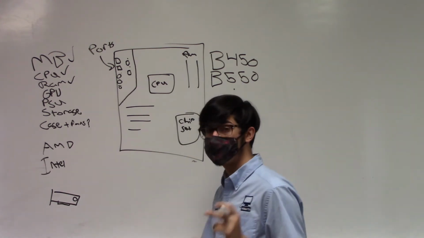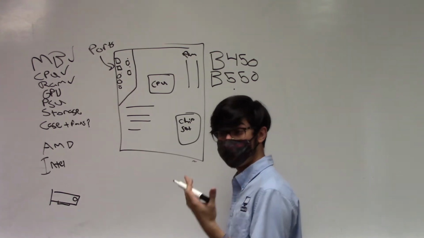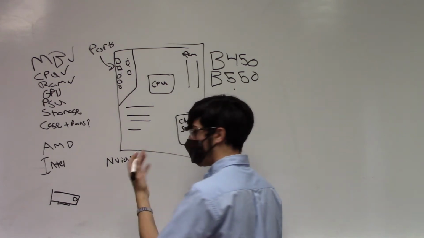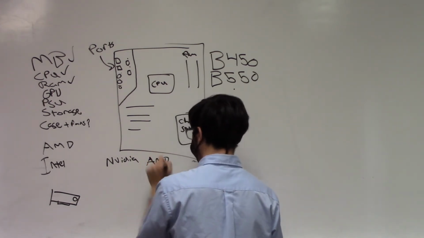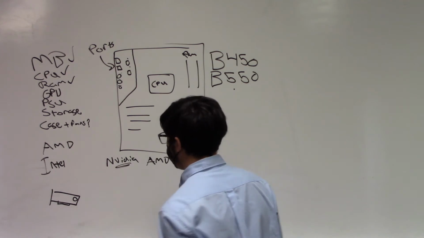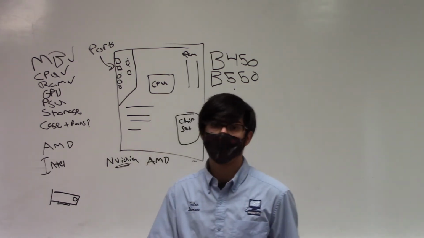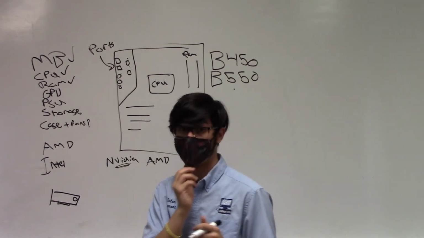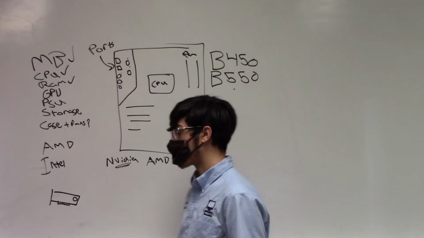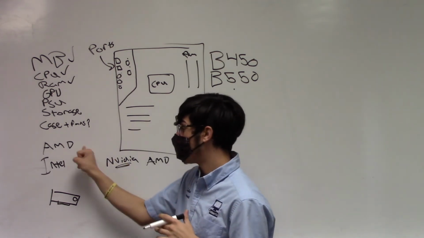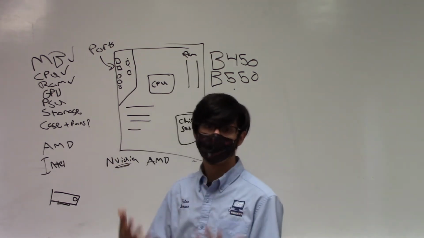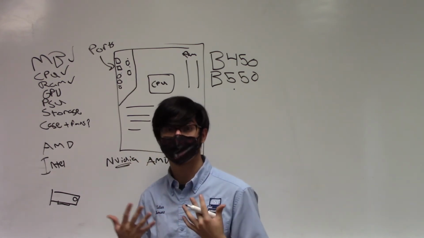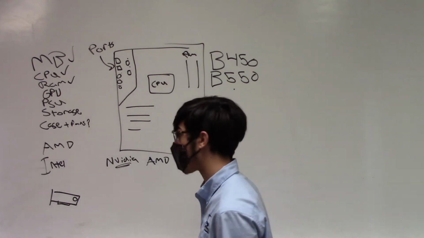So there are 2 leading brands in graphics cards. So you have NVIDIA, and you have our old friend AMD. Now NVIDIA is the top of the line, bang for your buck items for graphics cards. Now, if you want an AMD graphics card, get an AMD CPU, because there's a possibility that they might work hand in hand and you might get more of a performance boost from getting a simultaneous running of the same system.